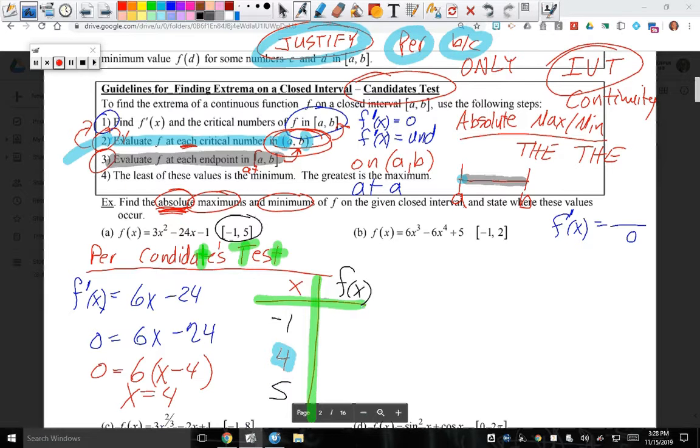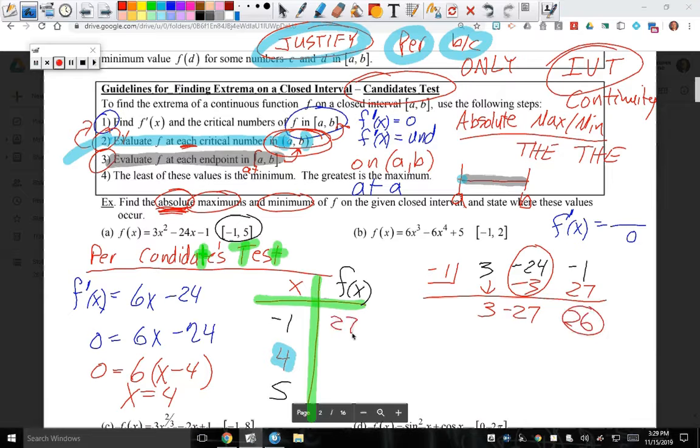So when I put in -1, by hand, we've got to get fast, we're going to use synthetic substitution. So the coefficients of my x squared, x, and constant term in descending order. If I'm going to plug in a -1, I'm going to copy, multiply, add. Multiply, and then add. That's 20, 26. Oh, what did I do? 28. I don't know why I put that. So what will my value be? 26. So this right here is the y value right there.